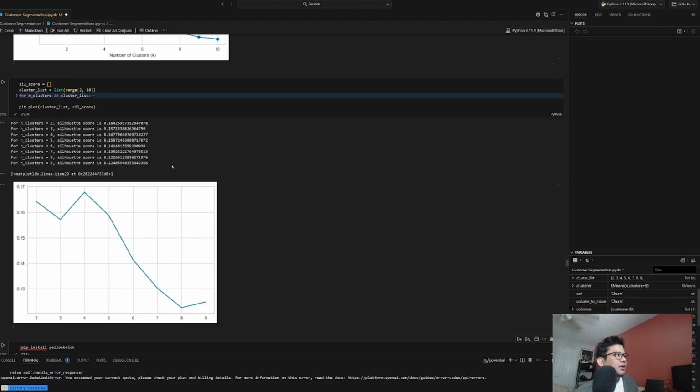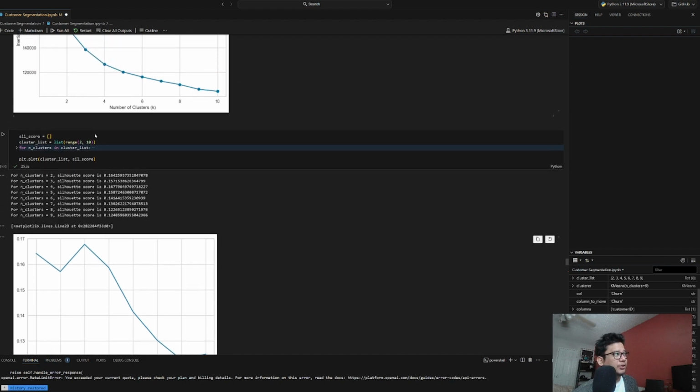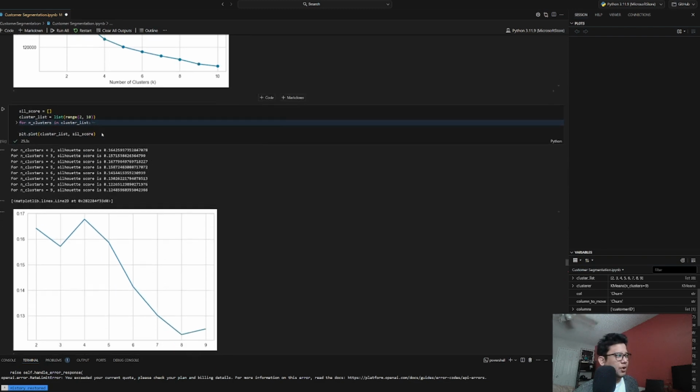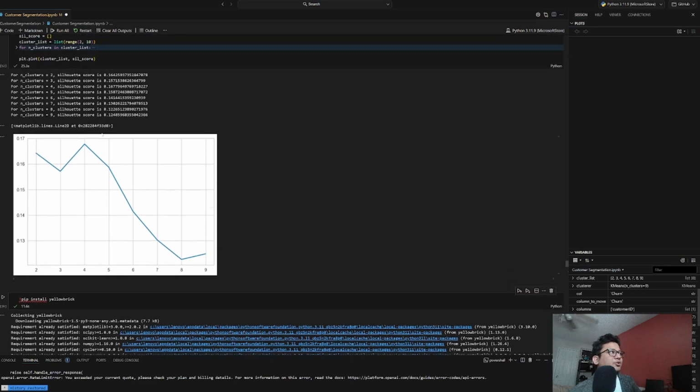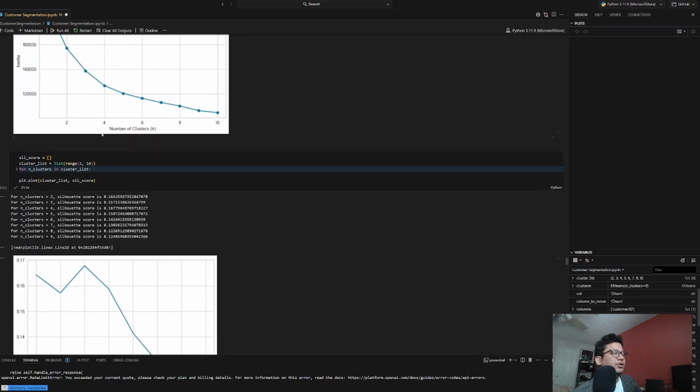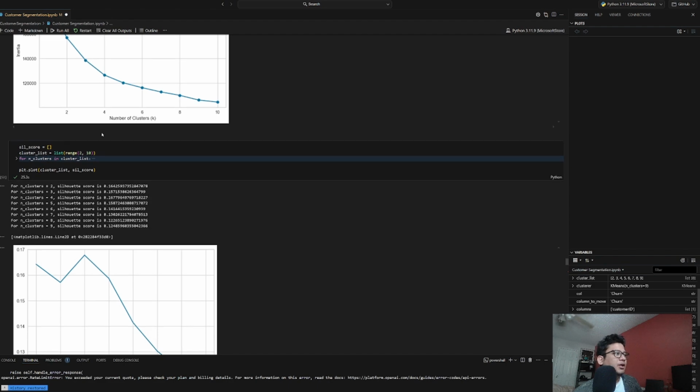It doesn't take too long, but you can see that this is the graph that it gives you, and the y-axis is basically the silhouette score. So from 0.16, it goes up a little bit higher to 0.17, and then it goes down dramatically. So remember, the higher the silhouette score, the better it is. At a cluster of 3 and 4, that's where the highest silhouette score is coming up, and that's what the elbow chart is also telling us, that would be the most optimal number of clusters that you might be selecting. So these are the 2 possible graphs that you can use in order to figure out the optimal number of clusters in your data set.